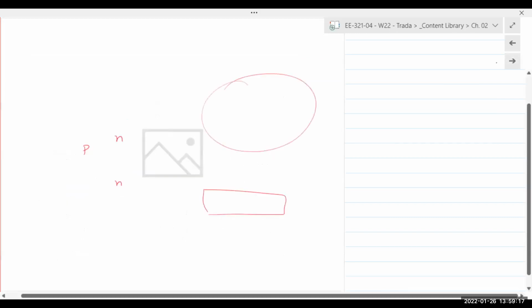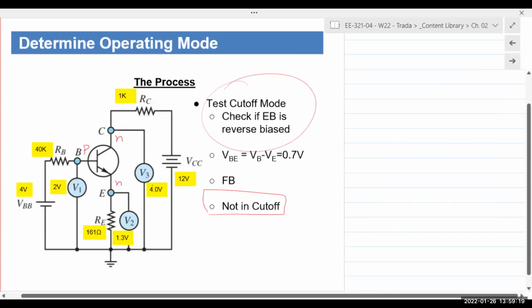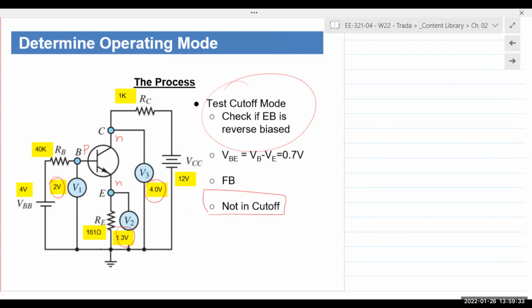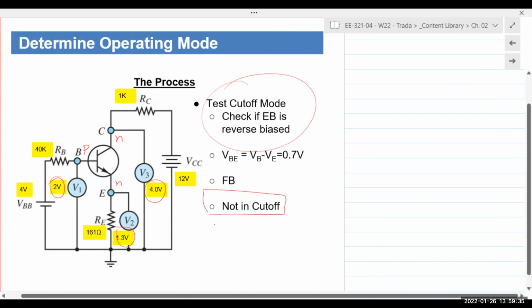So in this circuit, again, we're not doing any analysis. The analysis is already done for us. These are the 3 voltages we are looking at: the base voltage, the collector voltage, and the emitter voltage. So we look at the base, we look at the emitter, we see that the base is higher than the emitter. VB is greater than VE. Yes, so forward bias. Exactly. With forward bias, now we have 2 more choices.